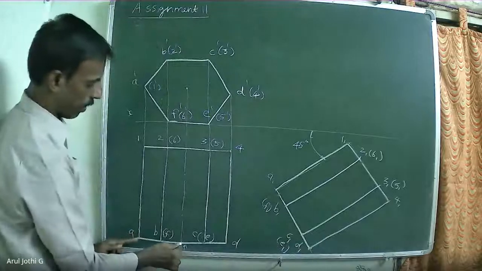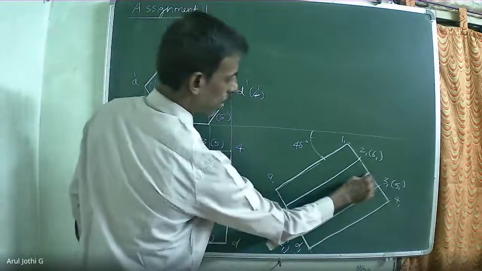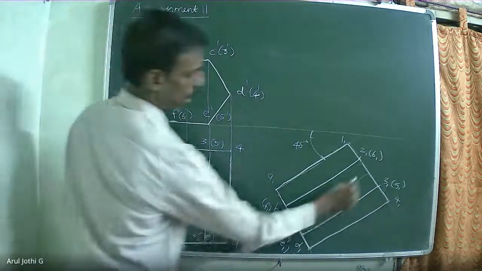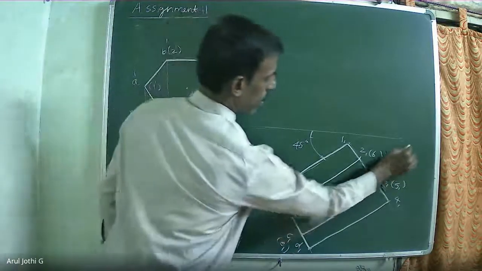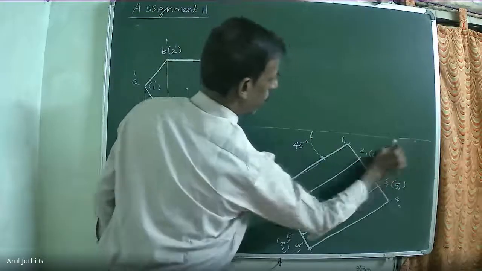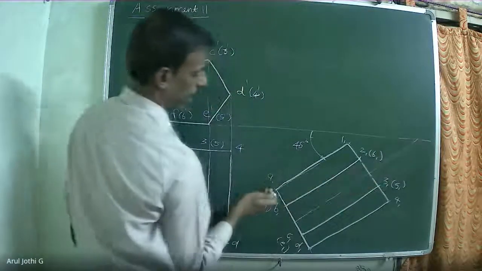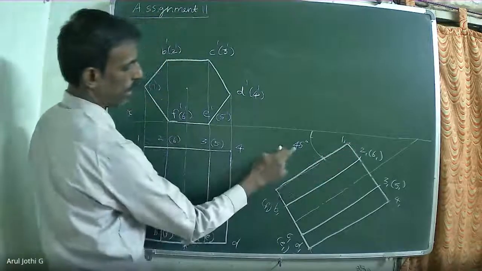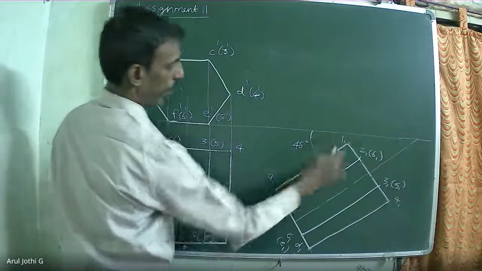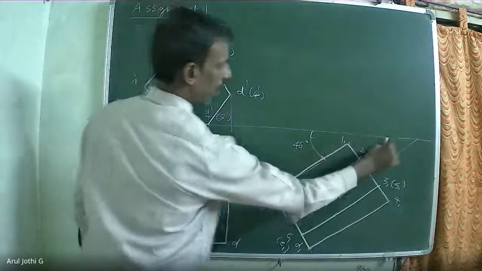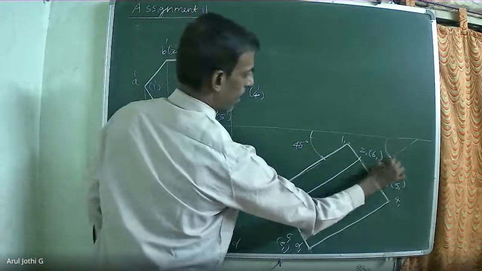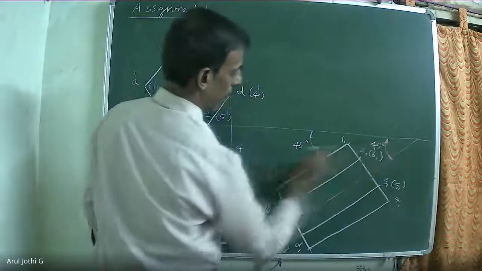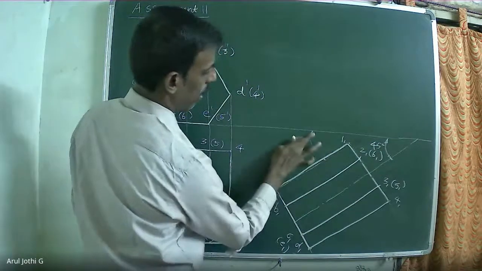Similarly, measure and transfer the axis line. As per the given condition, the axis is inclined 45 degrees to VP. So here, one of the lateral edges, that is A1, is inclined 45 degrees to VP. This is not the condition. So you have to mark the angle of the axis line in the correct position. So here you should not mark the angle.